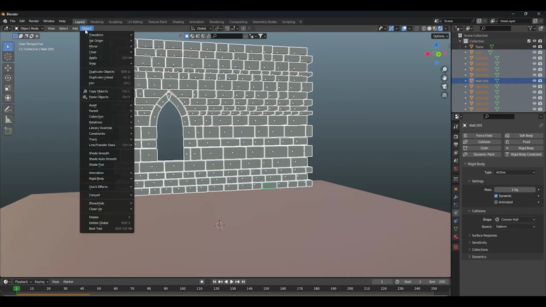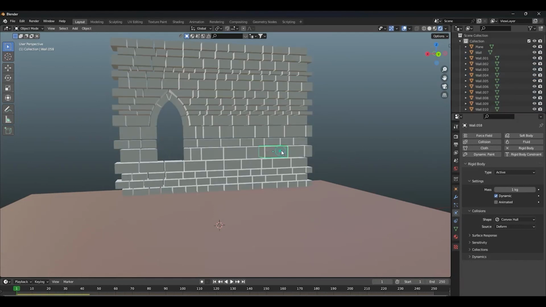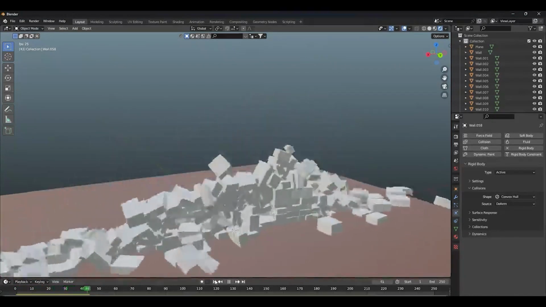Go to object properties, in the rigid body submenu, click on copy from active, which means it will apply a rigid body to all the other selected objects from the data provided to the active selected object. Then you can check if all the bricks have the same rigid body and also work in the simulation process.